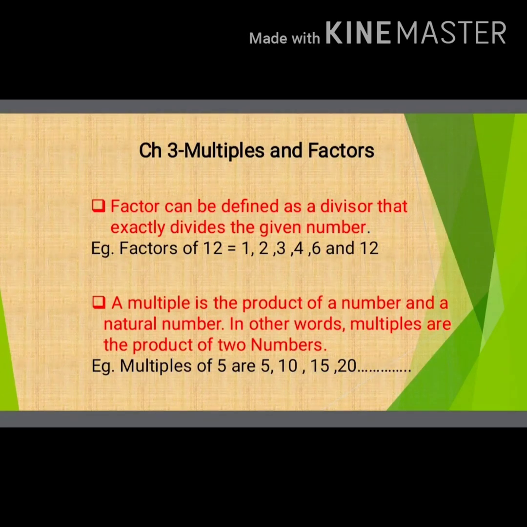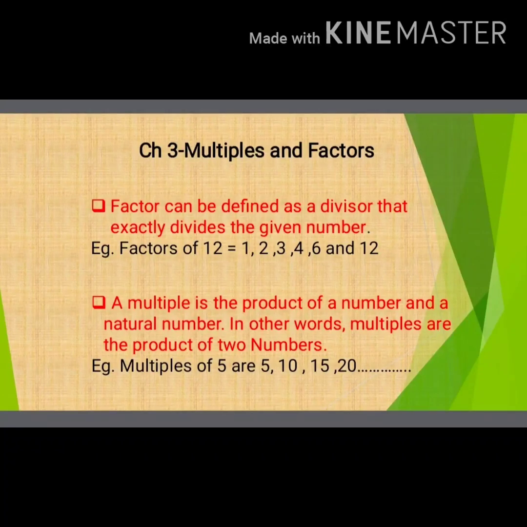Here I have taken the example factors of 12. They are 1, 2, 3, 4, 6 and 12. You take any one of it, children. If I take 4, if I divide 12 by 4, I get 4 threes are 12. I do not get any remainder. The remainder is 0 here.